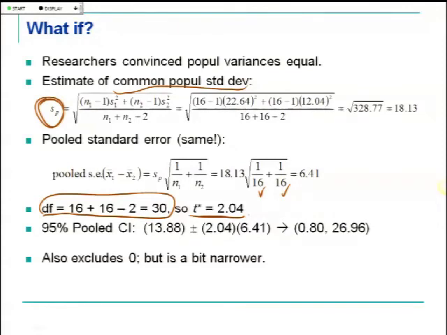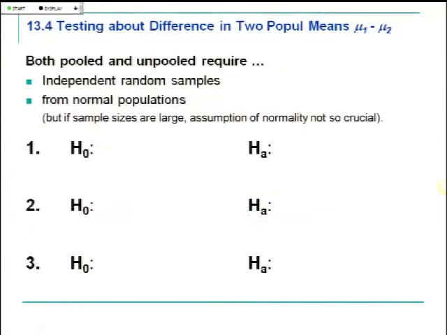So let's try that out with a couple more examples as we lay out how we're going to do a testing of hypotheses. We've already been doing that somewhat by looking to see if zero's in our interval. We're informally testing the hypothesis. Could the difference in those population means be 0? So let's think about that hypothesis testing side.